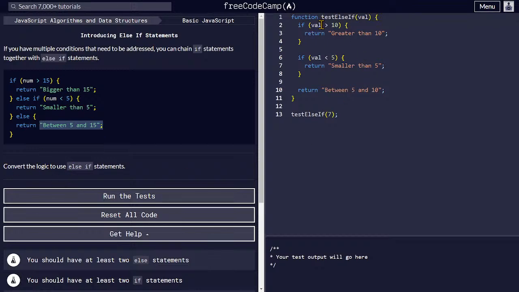So if the value is greater than 10, greater than 10, if the value is less than 5, smaller than 5. So here what we can do is else if and else. So else like this. Okay.